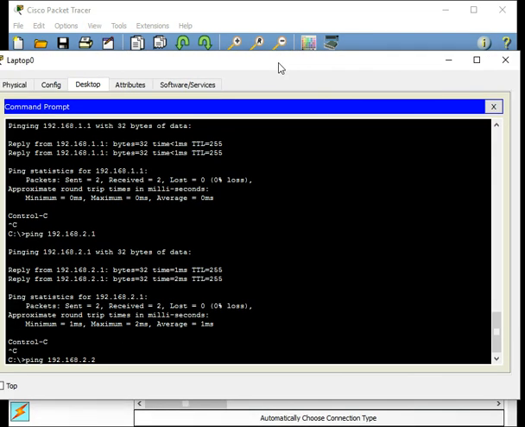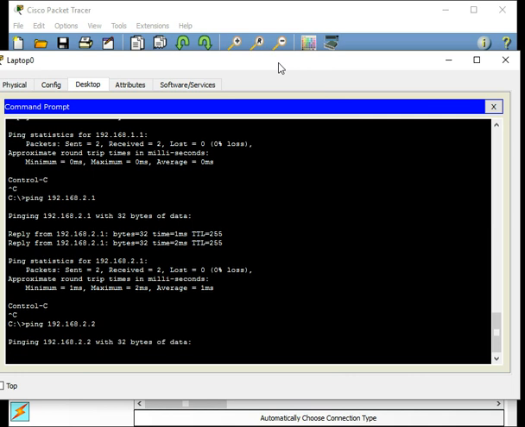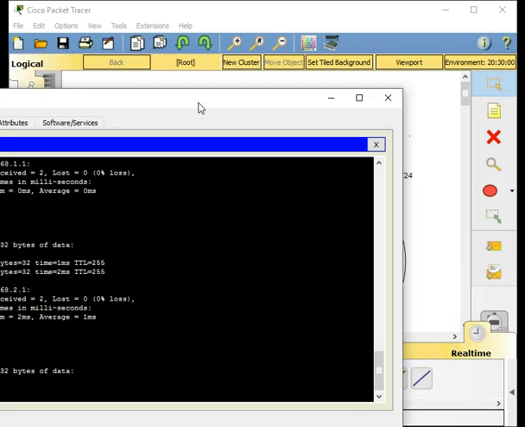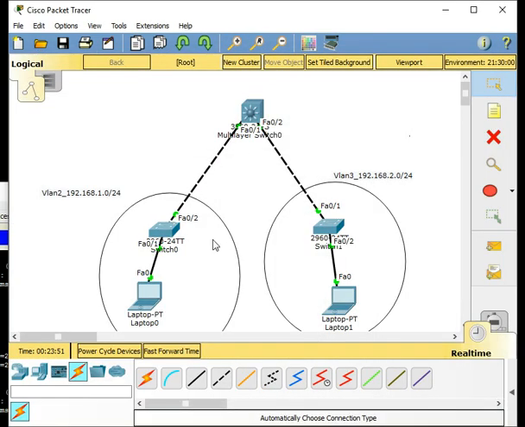Whether it is reachable or not, you have to check. See, this is not pinging because there is no routing, no layer 3 gateway between these two VLANs. That's why they are not able to communicate; they are in different broadcast domains. VLAN 3 is a different broadcast domain, VLAN 2 is a different broadcast domain.